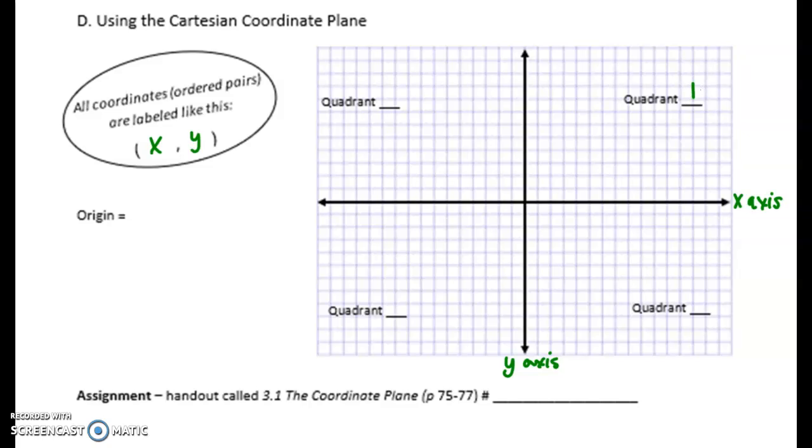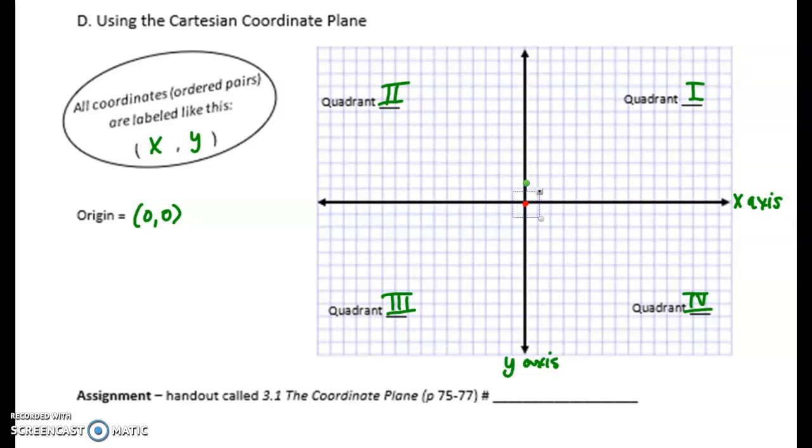All right, this grid is organized into 4 quadrants. We have quadrant 1. Usually we use Roman numerals. Quadrant 2, quadrant 3, and quadrant 4. Now we also have the origin, the very center of our graph. You can write in that the origin happens at 0, 0. So if I was to label the origin, it would be in the very center. This red dot that I'm making right now is the origin.